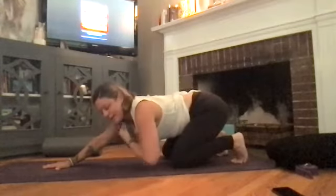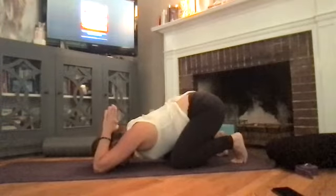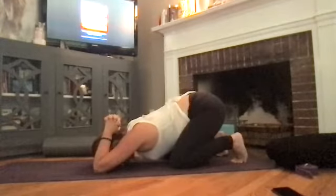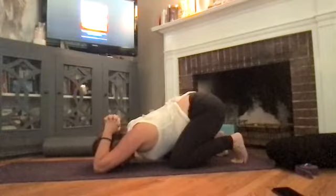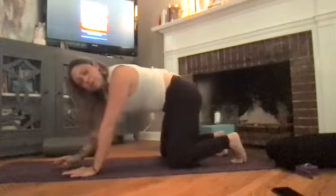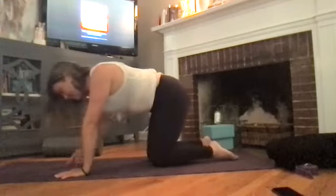And this time we're gonna take gratitude mudra behind the head. So clasp the hands and release. And one more breath here. And bring it back up to all fours. Let's pedal or tap out the toes, release all of that energy. And let's take it up real quick.